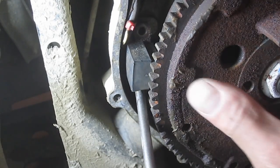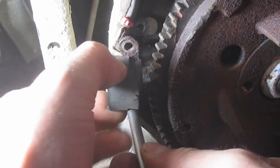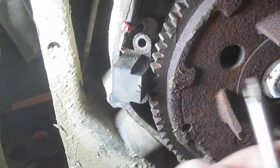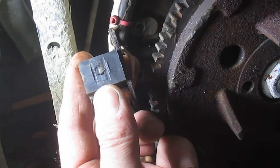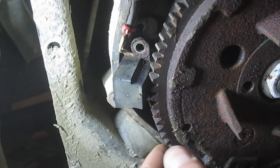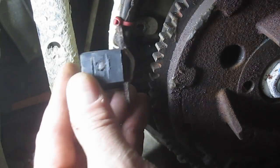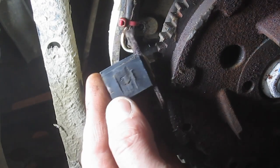Otherwise, I could have slop in this bearing, and I hope that's not the case, because that's a much larger issue. I've grabbed a hold of it and tried to move it, but I don't know if I'd feel that kind of play anyways. So the tolerance, according to the manual, is about 0.4 to 1 millimeter gap between this and the raised portion of the magneto. And I'll see if I can get you a shot of that. But you can see, obviously, that the tolerance was a little close. So that is what I'm hoping is our problem.